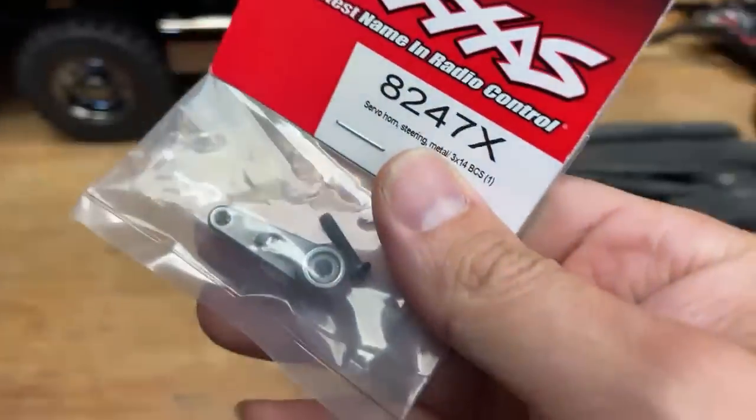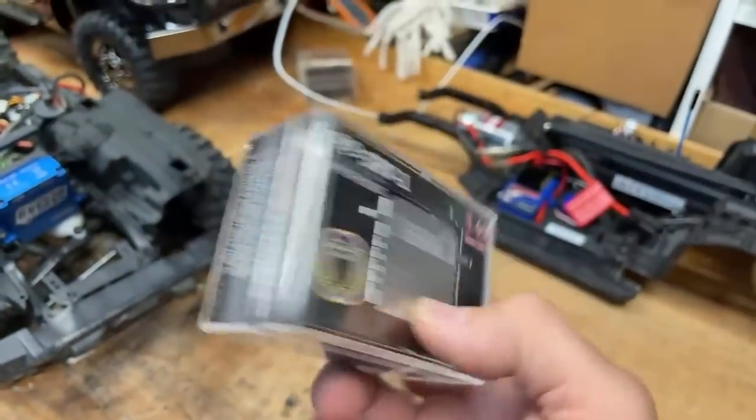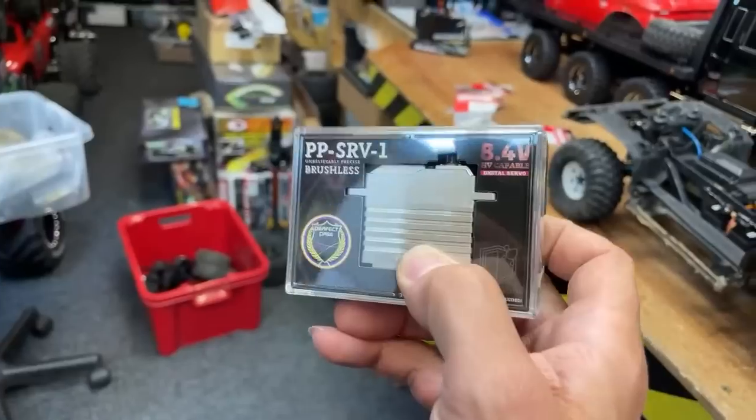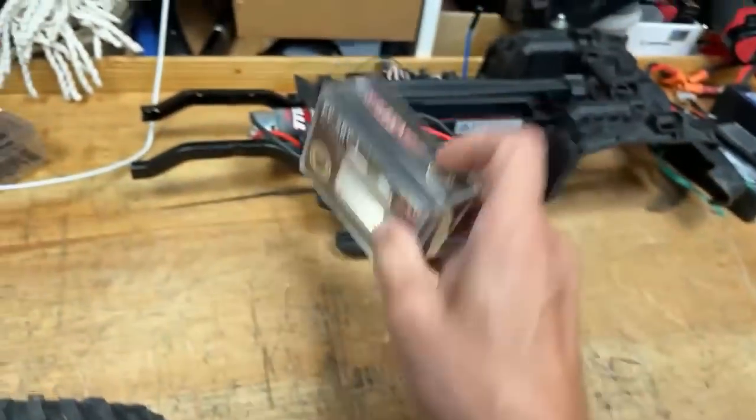I've got this to get rid of the servo saver for now. I mean, every servo that I've ever put in here without a servo saver, I've killed it. So I'm going to try a Perfect Pass one this time and see how that goes. I think this is one of the strongest servos I've ever had actually. So this may well take it. We'll find out. Not in this video. We're not going to run it in this video, but we will find out.